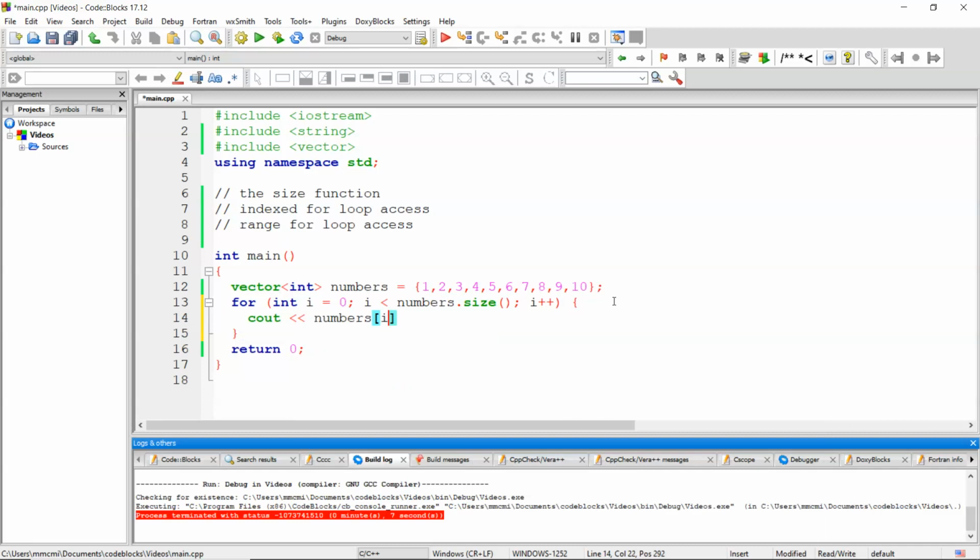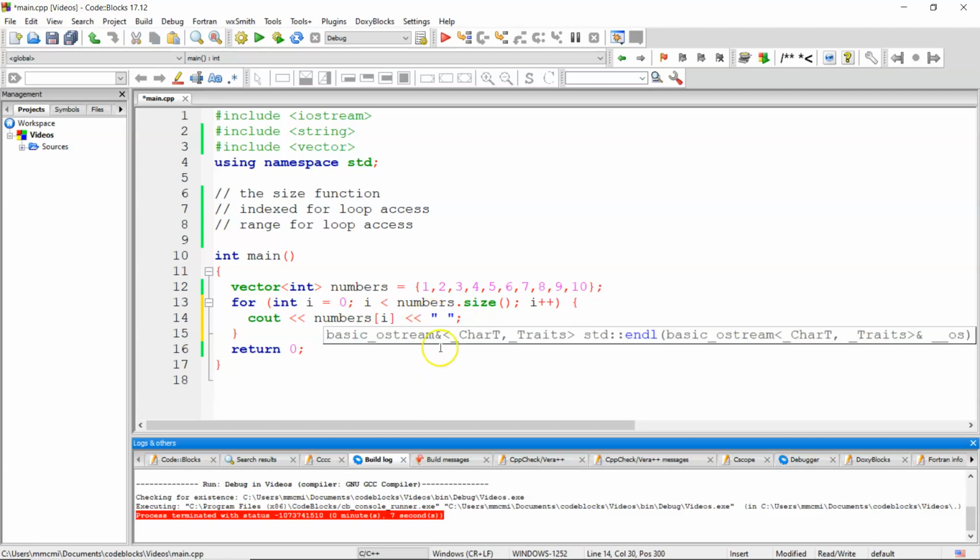And then we can use what's called array notation to access each element. So in square brackets, we just put our indexed variable, our loop control variable i, and it's going to display each element. Rather than do a new line though, let's put a space. Okay.